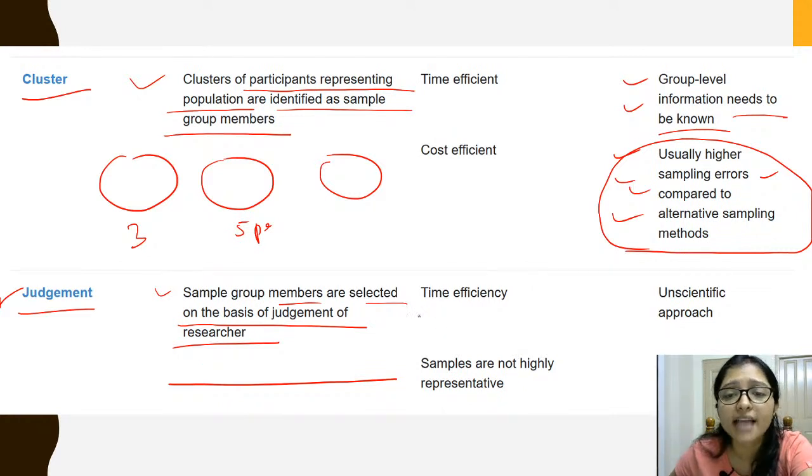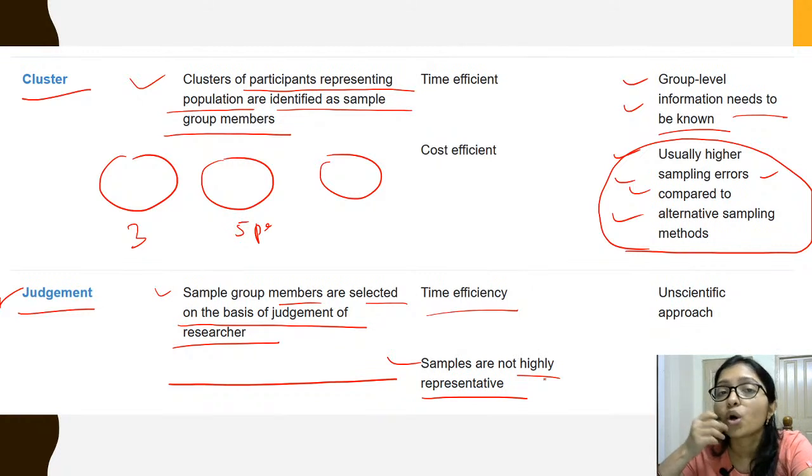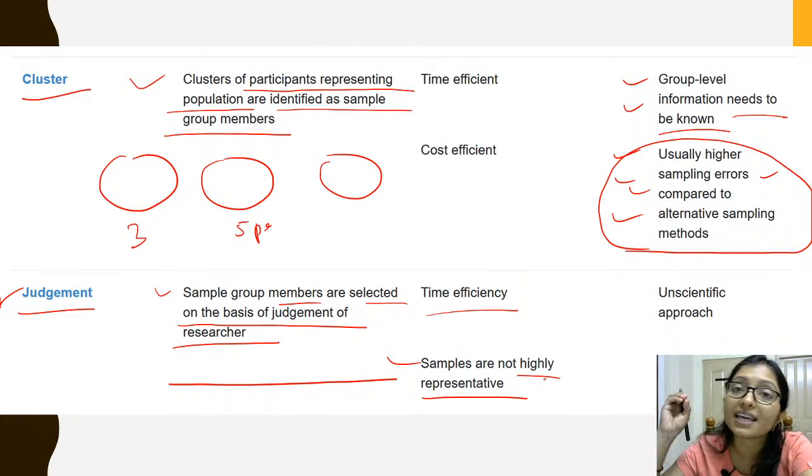Okay. So it is time efficient and simple, but not highly representative, right? Sample is not highly representative. Why can the problem occur? Because you are giving your judgment that I will choose only the person who has the symptom, that is cold and cough. But nowadays there are so many persons who have no symptom, they are also positive. So there can be a problem, because you are giving the judgment, but maybe there are so many persons who have no symptom, they are asymptomatic, but they are positive. So the problem can come here, right?